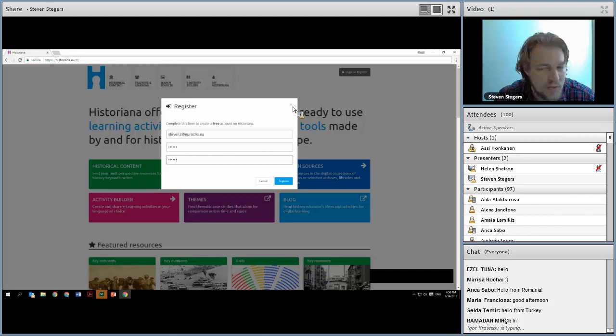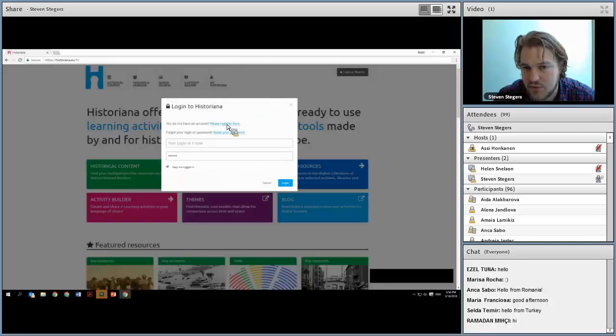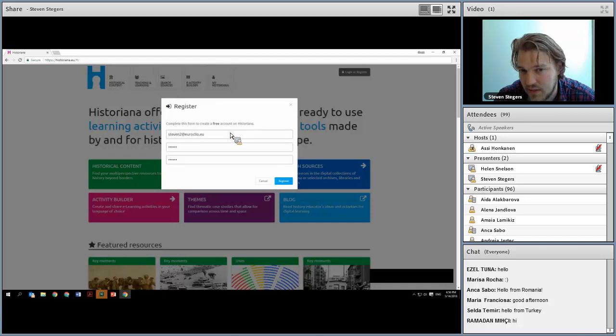You can also see the PowerPoint that is uploaded in the online learning environment with Adobe Connect, where you can follow all these steps. Basically, you click login or register, then choose please register here, and then you put in your email address and the password. It's very important that you type the same password twice.